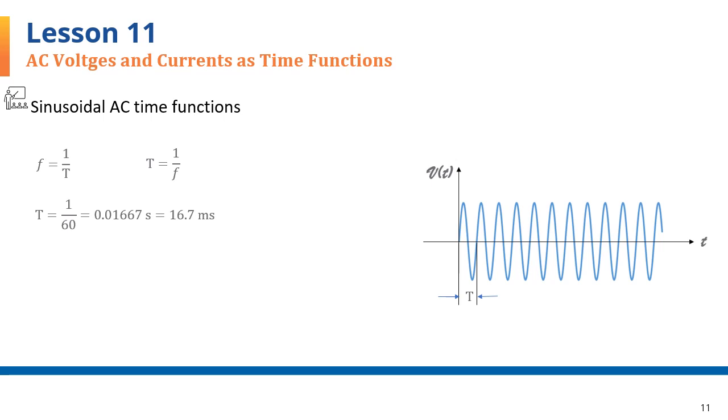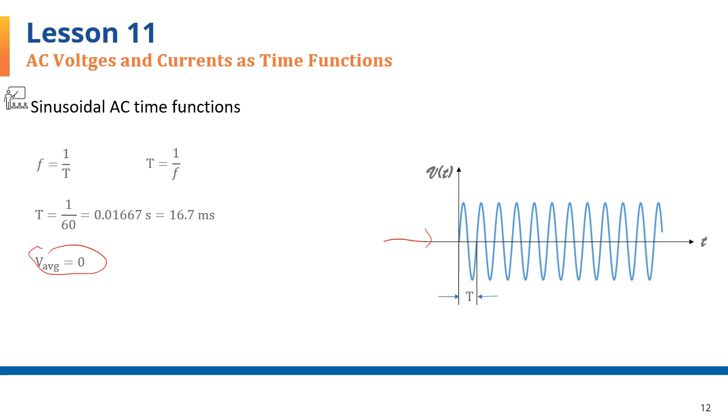Another quantity associated with any time function is its average. Clearly, the average of a purely sinusoidal function, as pictured here, is 0, since it is moving symmetrically above and below the time axis, spending equal time on the average in the positive and negative territories. And here you see V average for this signal is 0. If the signal is not balanced between its positive and negative values, however, the average can be non-zero.